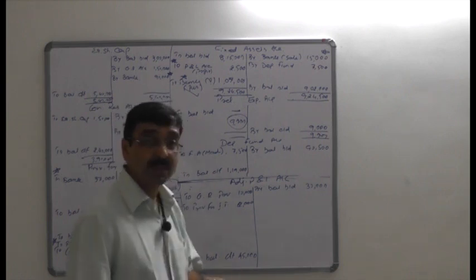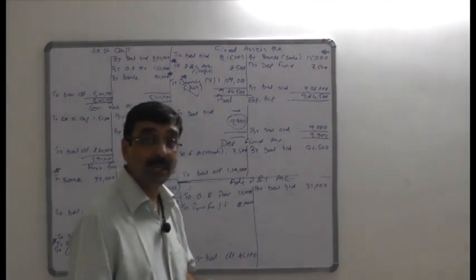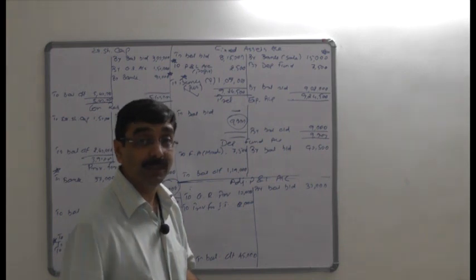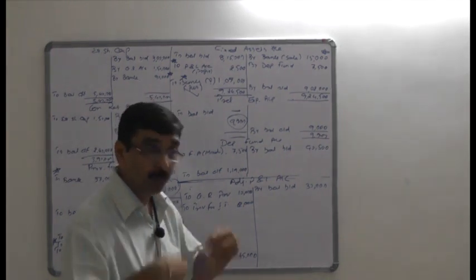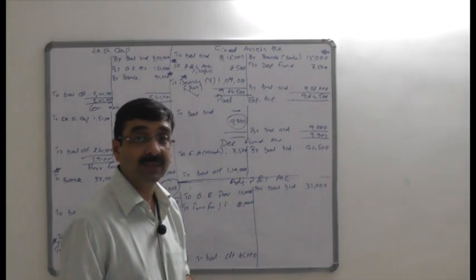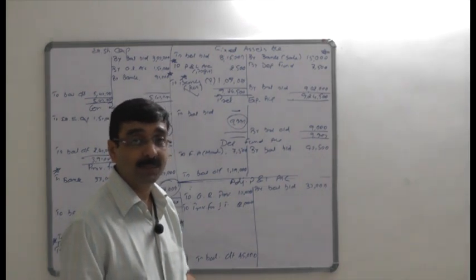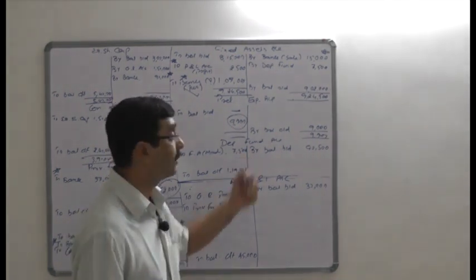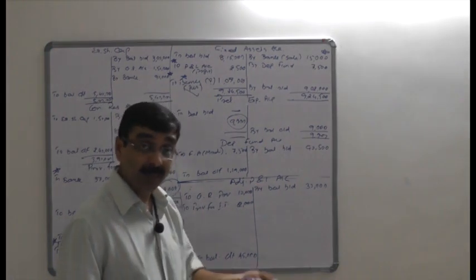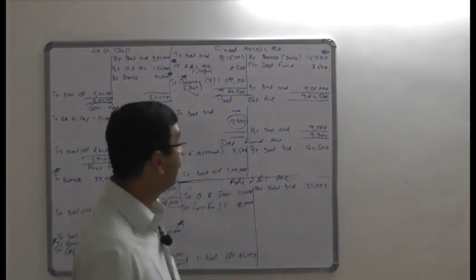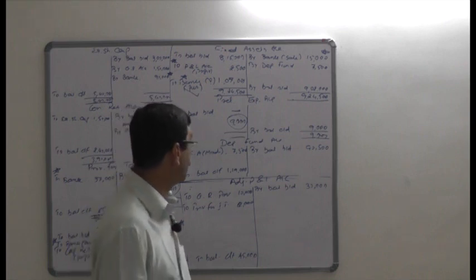Preliminary expenses, which were already given in this question, started to be written off from the year 2006-07. So it will be affected from the year 2007-08. Right now it's 9,000 rupees. They incurred an expense of 9,000, so the closing balance is 9,000. And it will be written off in 9 years, so it would be affected from the next year onwards.